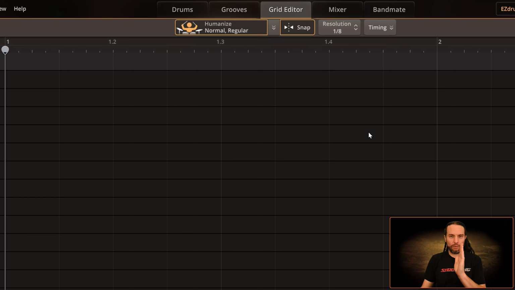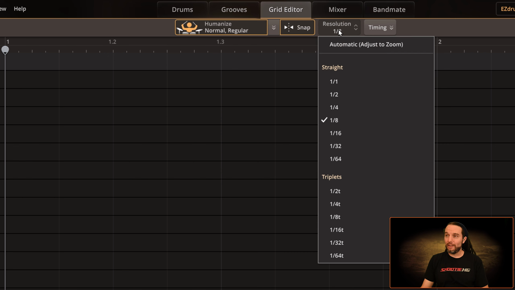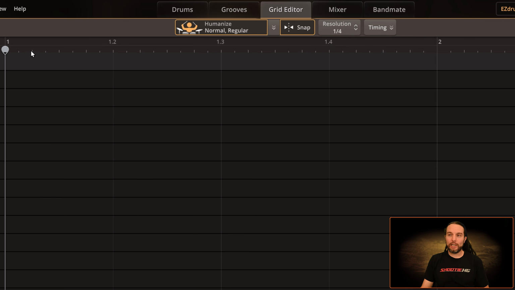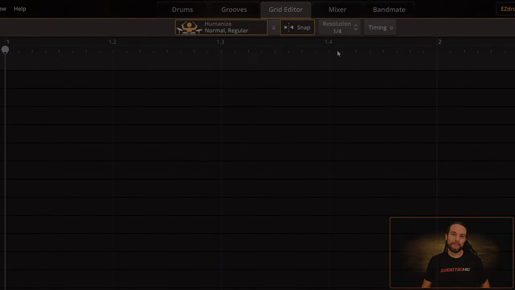I want to see a certain resolution line, so I set the resolution menu to what resolution lines I want to look at, because that's where I want to program. The hash marks react to how far you're zoomed in or zoomed out. And our landmark, 1, 1.2, 1.3, 1.4, that is where you bob your head. And that's where you count to 4. Perfection.